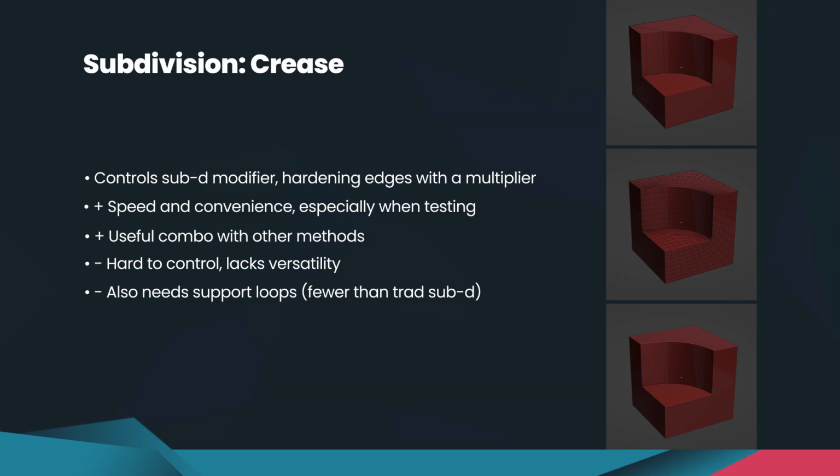Sometimes, when smoothing complex surfaces, we just need sub-D on a specific part of the mesh. We can obtain the big curves with traditional sub-D and leave the smallest base bevels sharp using crease. Then we can smooth the whole piece using another faster method, like remesh. Crease is difficult to control. It lacks the versatility of traditional sub-D. Our only way of using it is applying a multiplier to edges or verts, and for more difficult parts we need more granular control that crease just does not give. If we want to use it for the final subdivision of a mesh, creased edges need support loops too for control, albeit fewer of them.